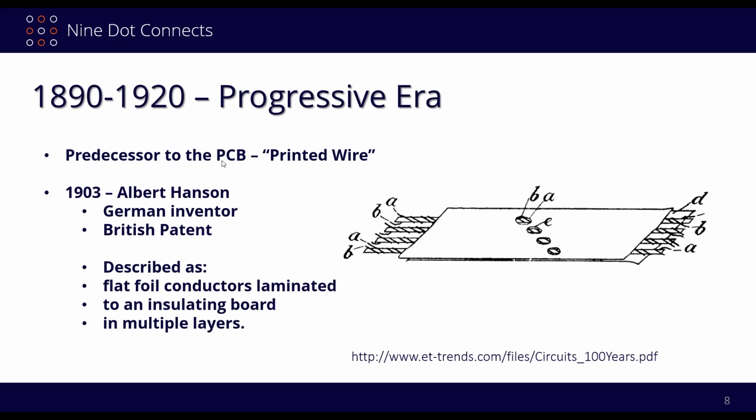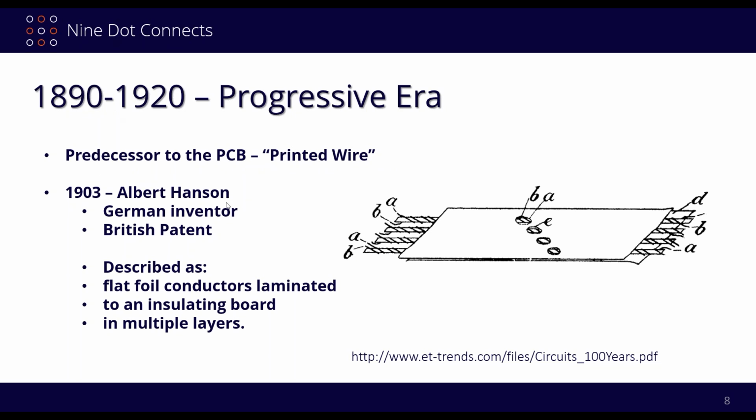Now, in the midst of all of this, this sets us up for one of the first PCB inventions out there, at least patents. Now you'll notice also the date has changed over here. We were talking about the Gilded Age, which was from 1870 to 1900. Now you start seeing the Progressive Era, and there was an overlap of about 10 years. The Progressive Era was about trying to reform a lot of the issues that were going on at that time. For example, the child labor laws were passed. The Sherman Antitrust Act was passed, so they broke up Standard Oil. So they were trying to do these things to, quote-unquote, fix some of society's ills.